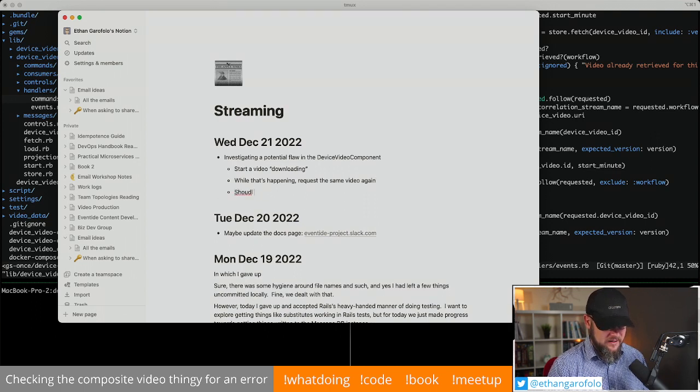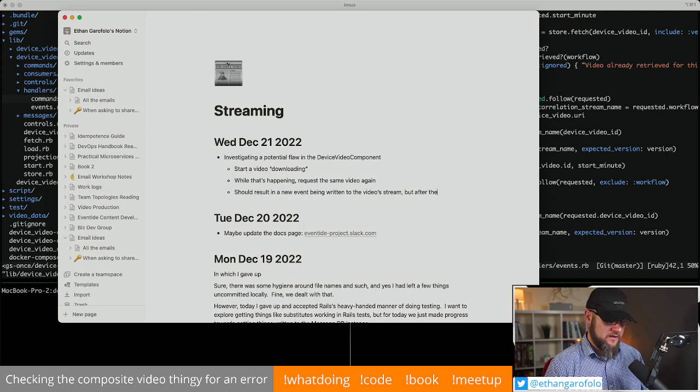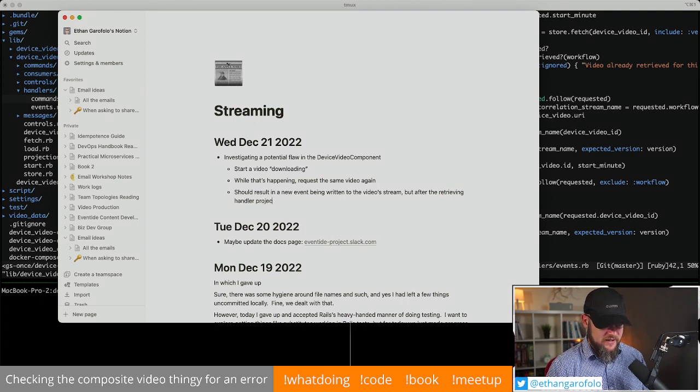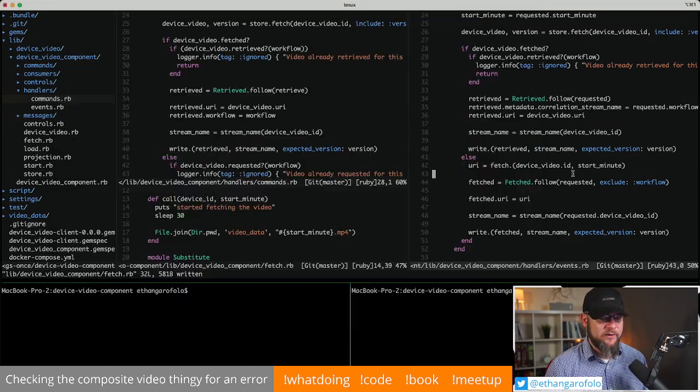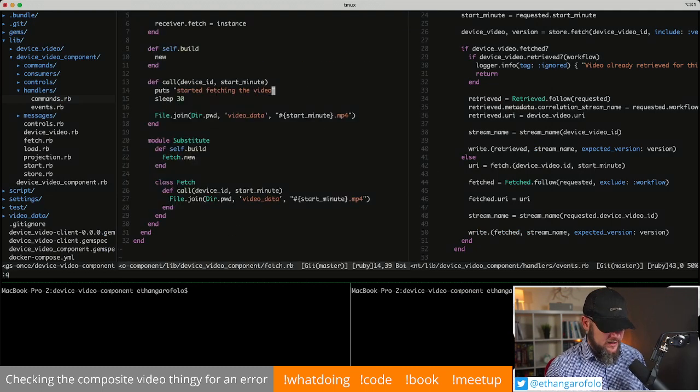That should result in a new event being written to the video's stream, but after the retrieving handler projected the entity. So when it goes to write its completion event, we'd expect a version mismatch error. In fact, I don't think we need to deal with the composite component for this, because we could just do it all within this component. So we've got our sleep 30 there.